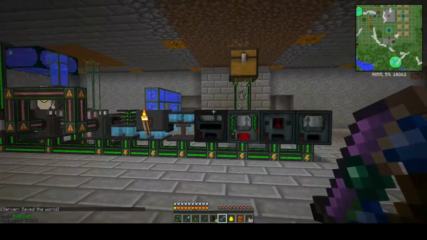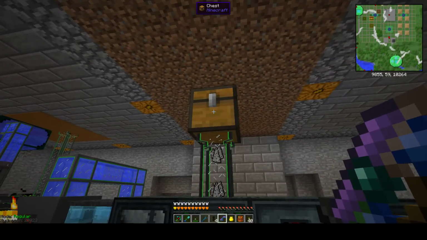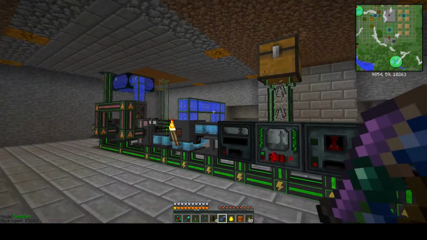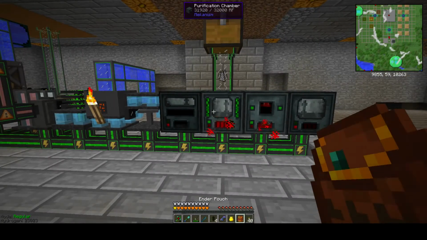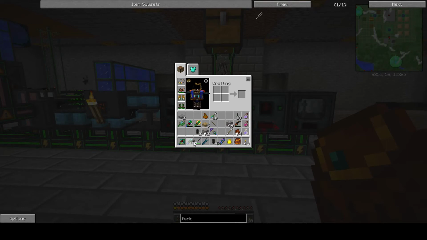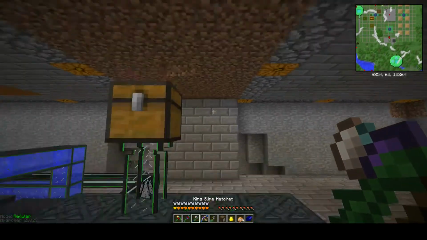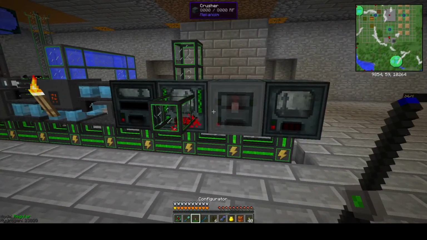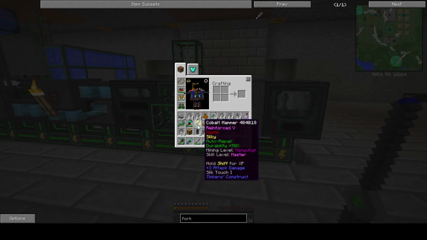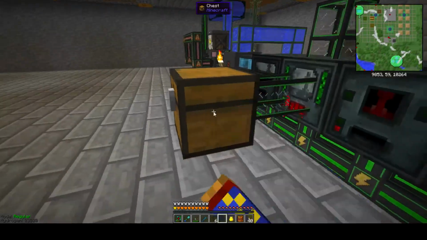Well, I want to actually run the gas on the top. So maybe what I should do is move this to the front. That would probably be the better idea. So let's grab this again. And yeah, we're just going to put this on the front, because that'll make it a lot easier. Alright, so we got all of that again. Let's grab you. And I can actually just put it right there like that.